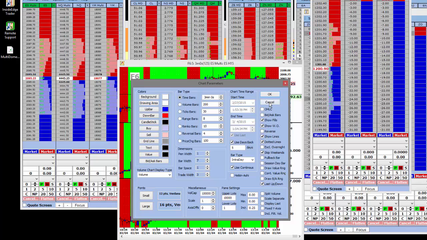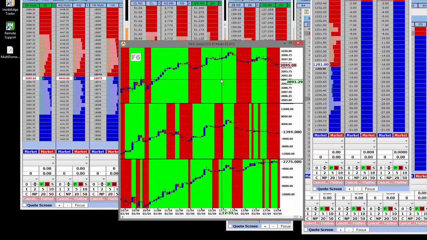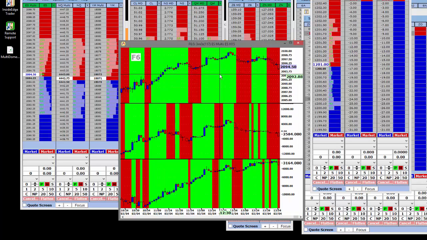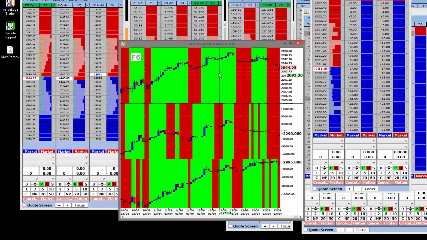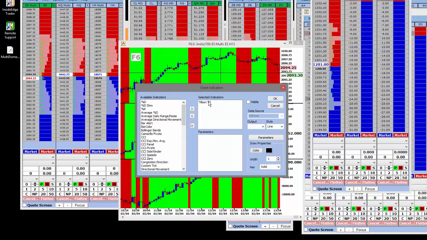But in this case, let's go the other direction. Let's lighten the Tilson. We changed colors before on a different indicator, but we'll do it with this one, and I have to do it per pane. So if I right click in this pane, go to chart indicators, I first highlight Tilson, and then I see some parameter items down here. And I click on a parameter item to see what it's already set up as.